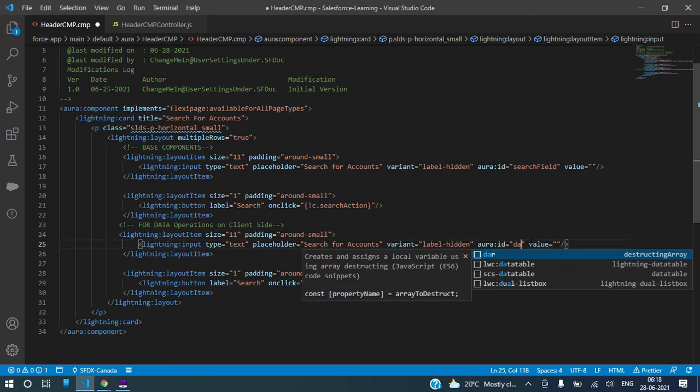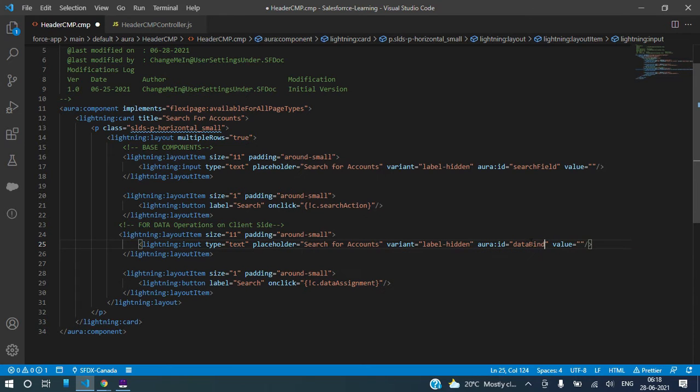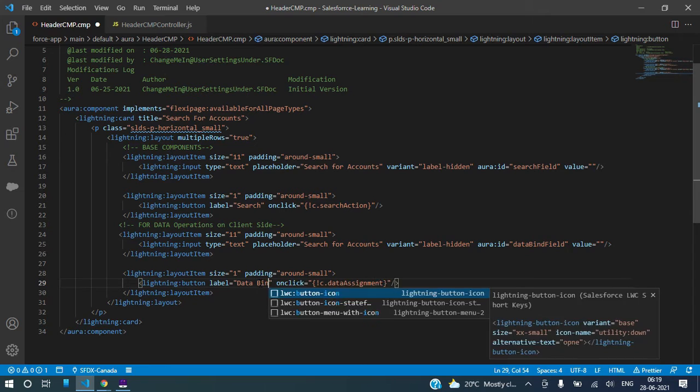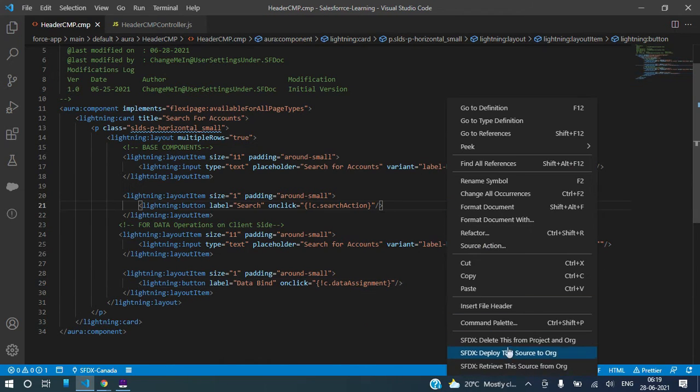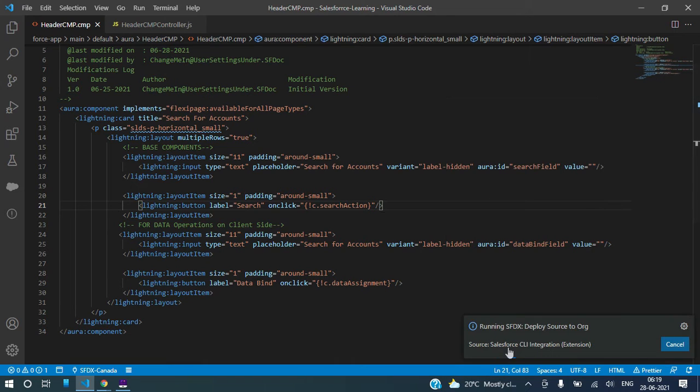Here I'll say data bind field, data bind. Now we have two such buttons, right? Data bind. Deploy this to source.